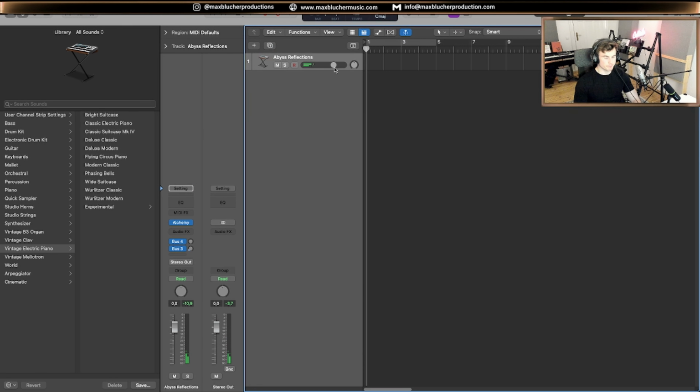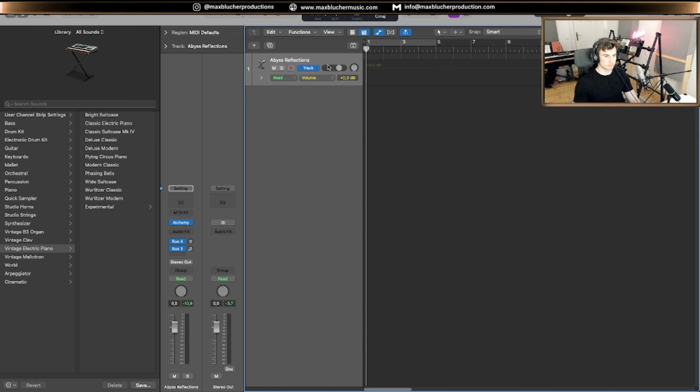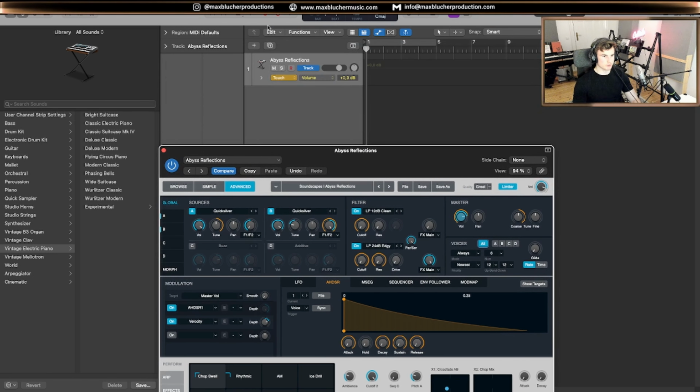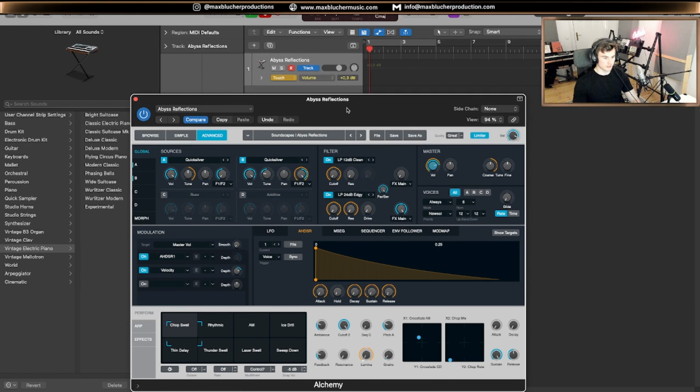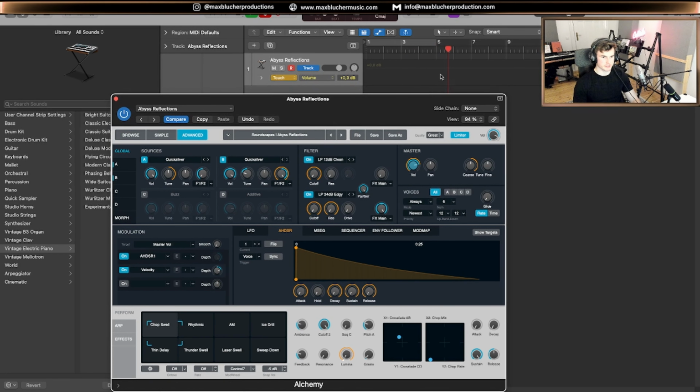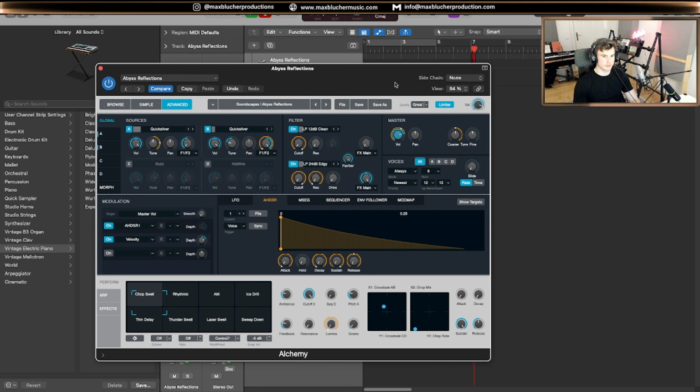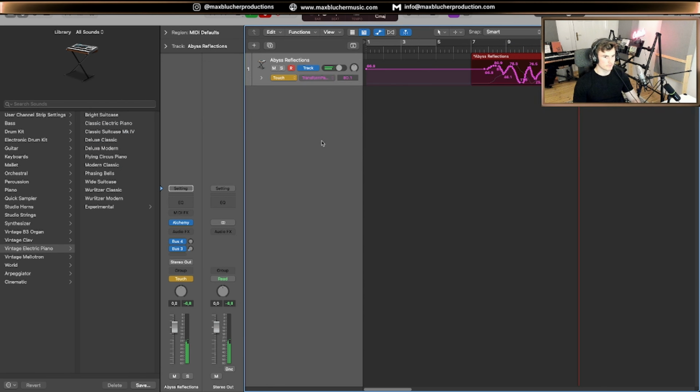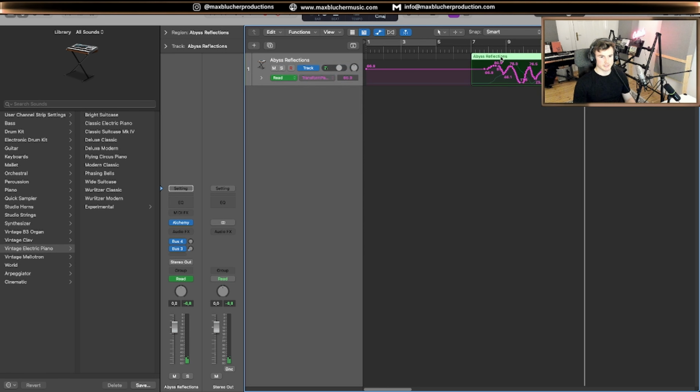something you can do now is you go to press A on your keyboard, and then you go on this touch function here, you go back to Alchemy, you press record, and what you want to do now is you simply start to morph the pad while you press C. So you press C on your keyboard, and then you move this around. And just like that, you have an amazing sounding pad.